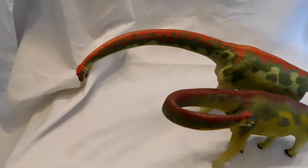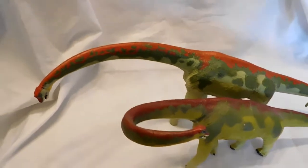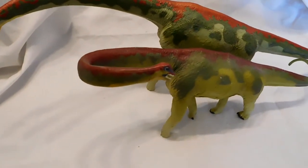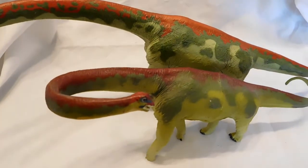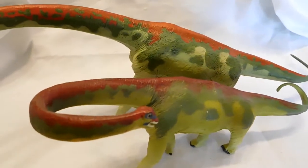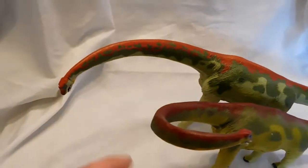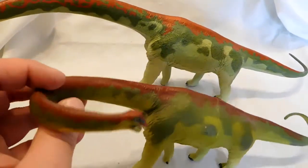Giving you a quick shot from above, you can see the real big size difference in these two. The bootleg is much smaller than the original, and it's also slightly different toned colors, as the bootleg here has a darker green for the majority of the underside part of the body. That's a lighter green on the original. The upper part of the body, as far as the green goes, is pretty close, and the actual red on the top is a completely different shade. So they did completely copy the paint scheme of the original, but they got the tones wrong as far as the majority of it goes.